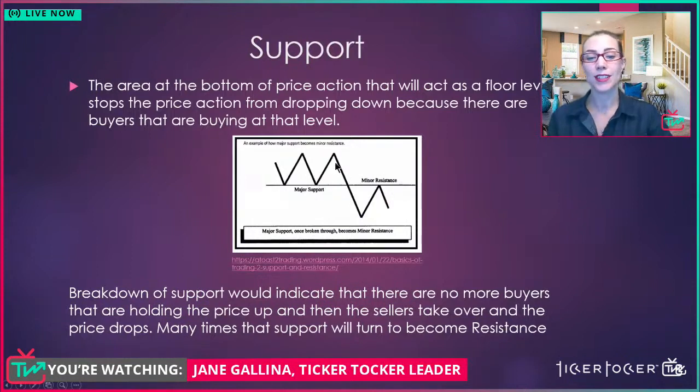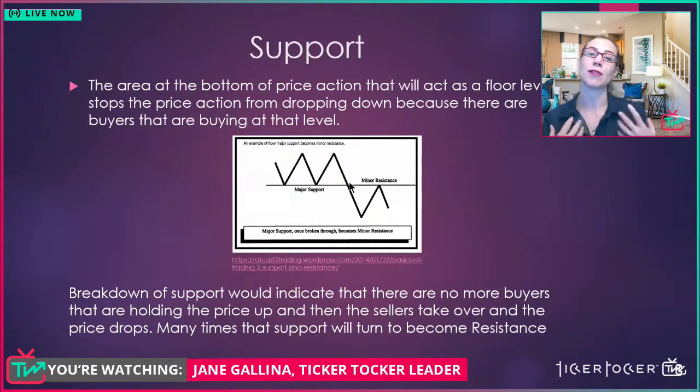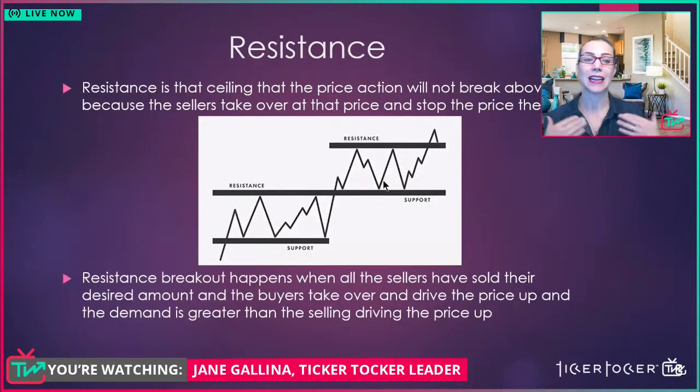And then, that third time that the sellers are taking it down, no more buyers, right? The sellers are winning. It comes back to basic economics, supply and demand. People are wanting to get rid of it, therefore the price is dropping. Then it comes down, and many times you'll see that former support will now turn into a resistance. So what do I mean by a resistance? Well, a resistance would be something like that glass ceiling or actual ceiling above you, and it's going to be that price at which the sellers are going to stop that price action, right?